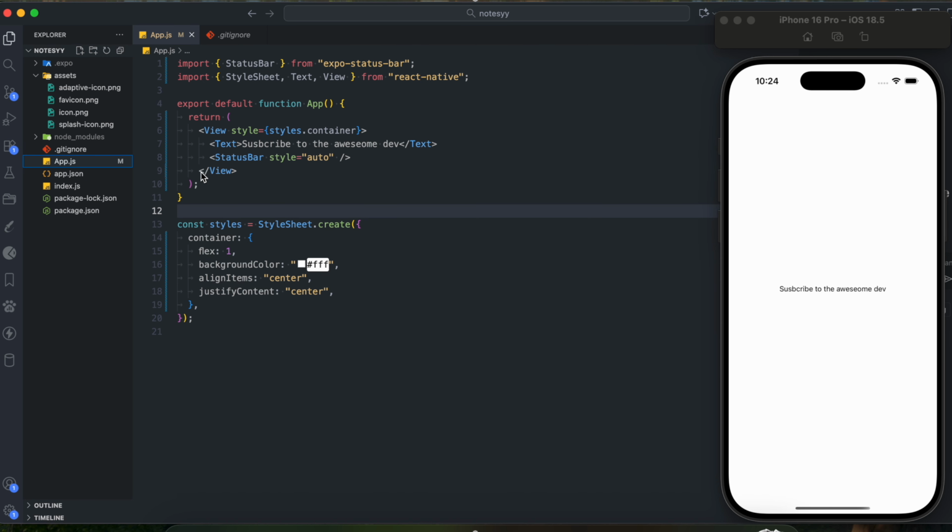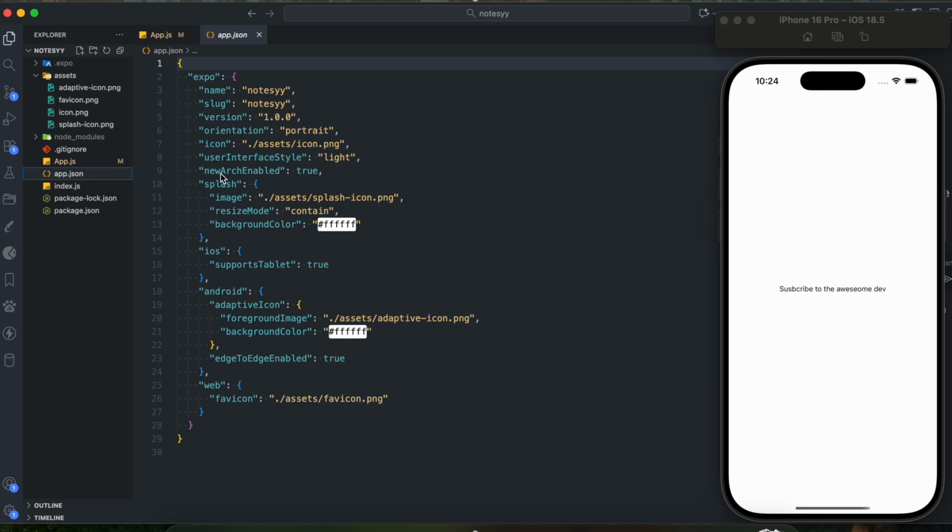Then we have discussed app.js already, and then we have an app.json file. So here you can see we have the name of the app, then we have a slug, then we have the version number. Okay, and we have some configuration for the splash screen as well. This splash screen image, I told you about the assets, right? So it is coming from here. These are some pre-ready images that are done for the smooth UI and UX of the project that gets generated. And then we have some default configurations for iOS and Android.